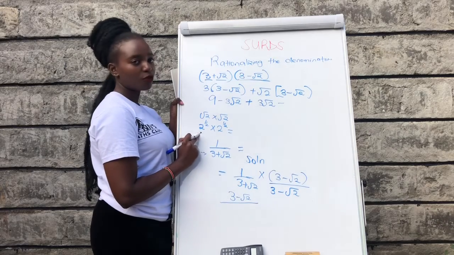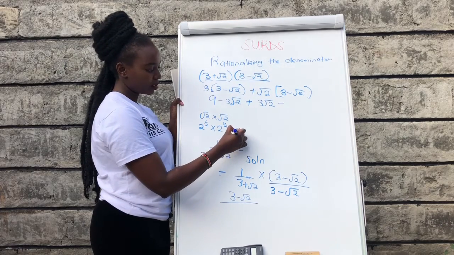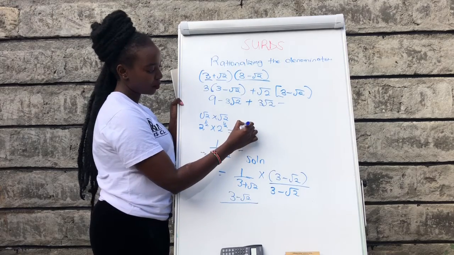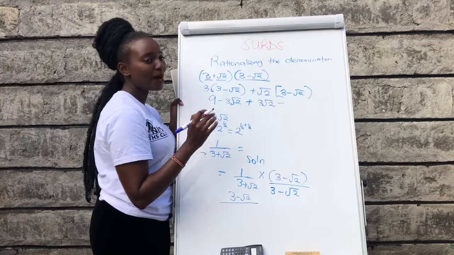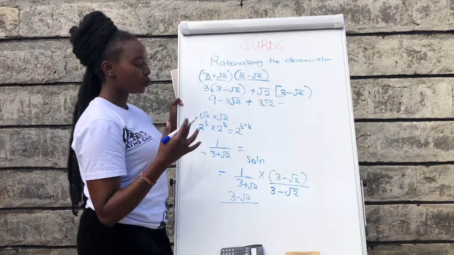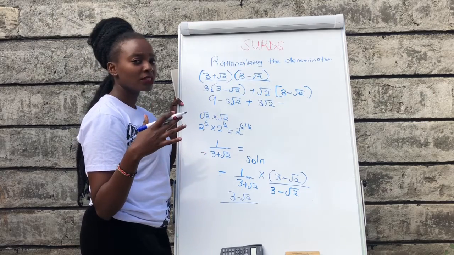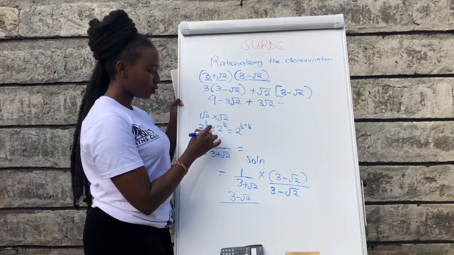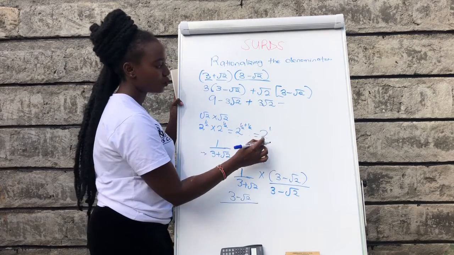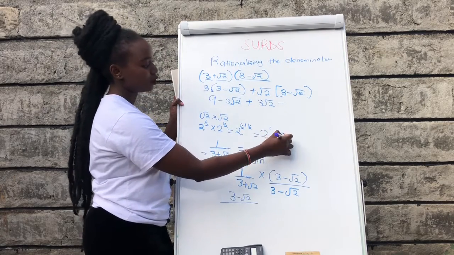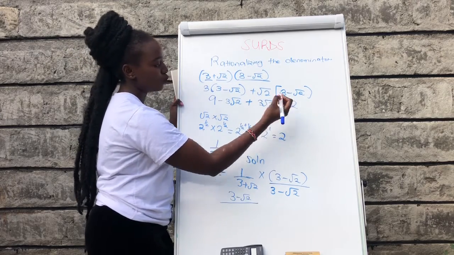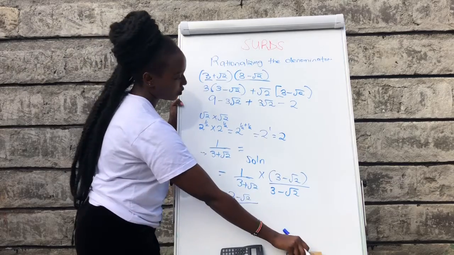Remember the indices formula, what we normally do, we take 2 because they are of the same base, then a half plus a half because it's multiplication. And remember we touched on this last week, so in case you have a problem, you can go and see the previous video in order for you to understand what we are doing here better. So 2, a half plus a half is 1, so 2 raised to 1. This is just 2. So root 2 times root 2 becomes 2. I hope you've understood what we've done here.